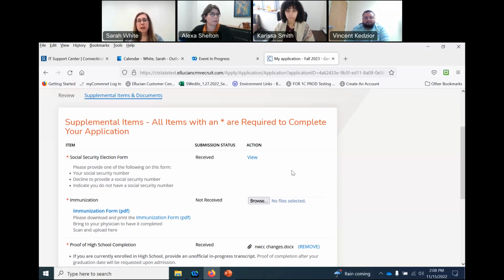So from the student side, this is where they need to upload their items. And in most cases, all items can be uploaded here directly, and then we can go ahead and decision the application and get them admitted, and then they would get next steps information so they could enroll in classes.